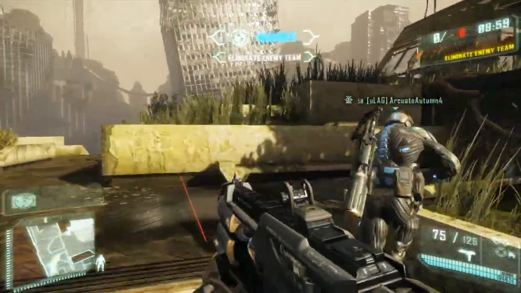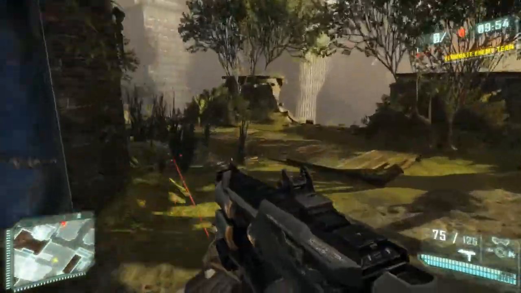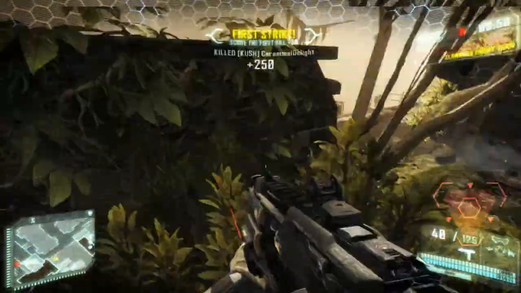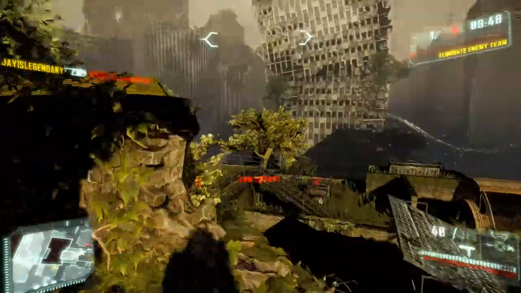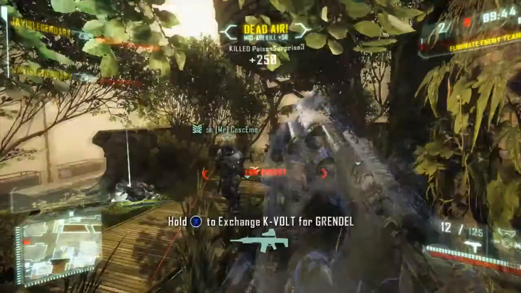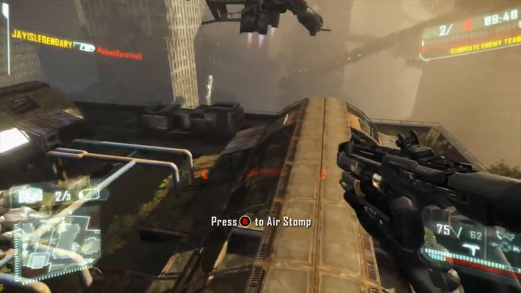So here I also have death delay on, something that is essential on this map because it's such close quarters and people are lobbing bombs or throwing C4 everywhere. And right out the gate, someone threw a grenade up there, which that death delay kind of saved me.